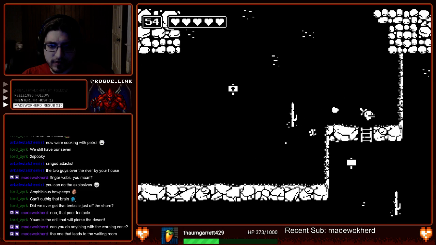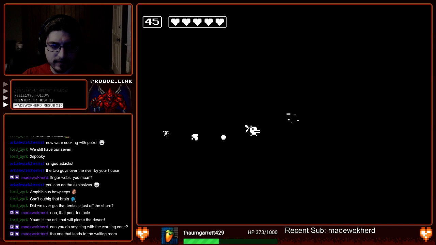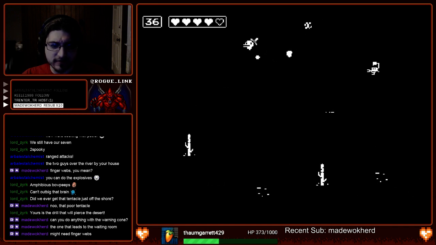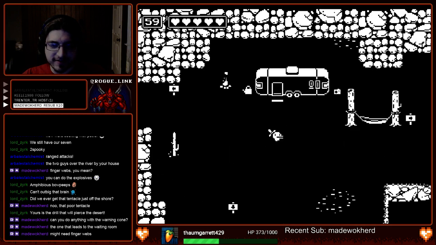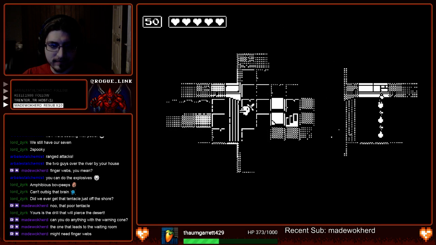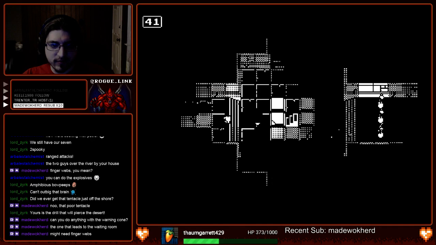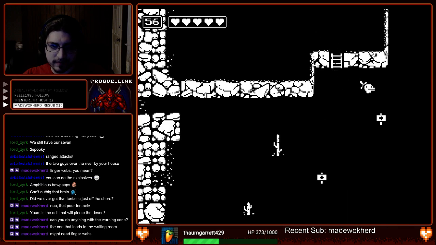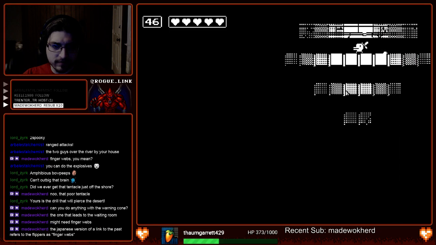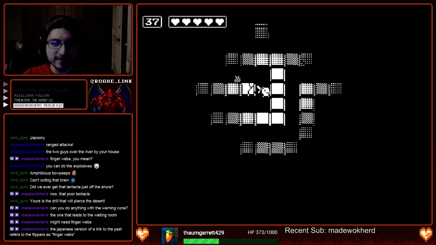So, let's do some things that we know we can do right now. Wait, no, wrong way. Might need finger webs? What do you mean finger webs? Yeah, I got lost. Still looking for 5. We're gonna need the full time to run, I'm sure. Oh, flippers is finger webs.